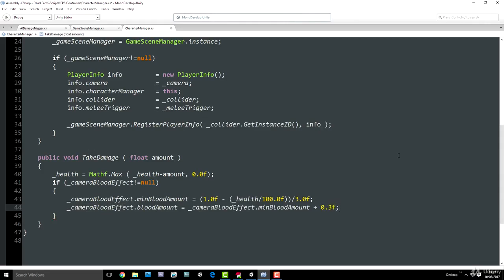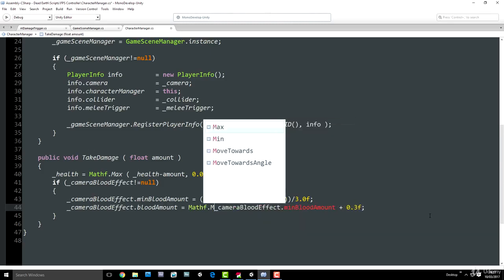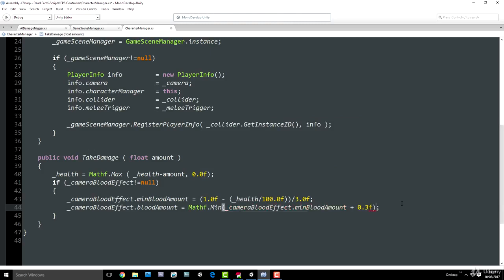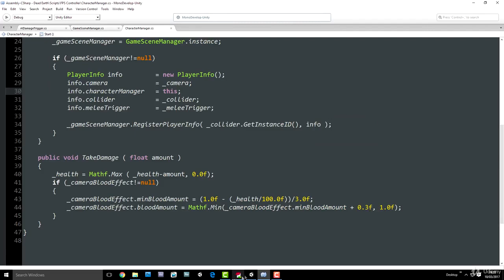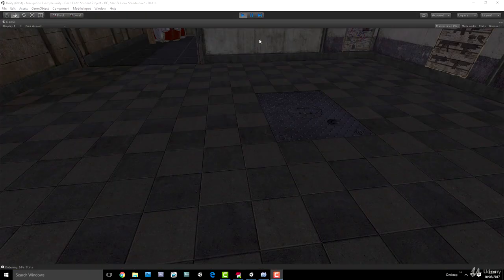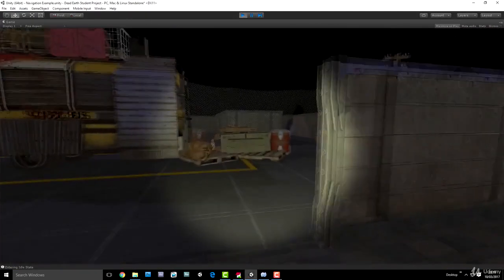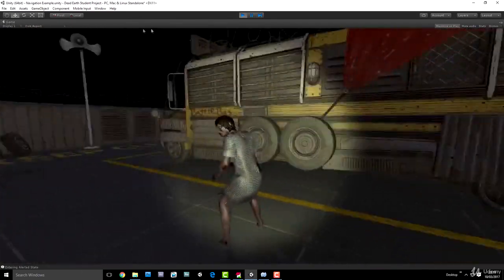So it's almost like in the normal case where we're not maxing out our health, there's always about a third after we've been damaged that the health is going to fall down to the min blood amount. But I probably need to make sure that I wrap that in a Mathf.Min so we don't allow blood amount to ever be more than 1. Okay, let's save that off, see if we've got any errors. Okay, let's press play on this puppy and see how she handles.